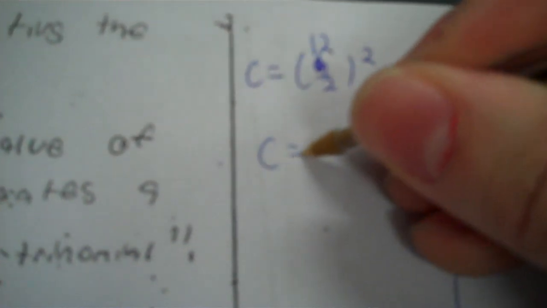Okay, so that's a. Remember, the end goal is to write a binomial to the second power. That's the whole point of this. You want to write a binomial where there's two terms, written to the second power. So first we have to come up with this third term. So b is 12, divided by 2 is 6, to the second, and then c is 6 times 6, and that's 36. So your c value is 36.